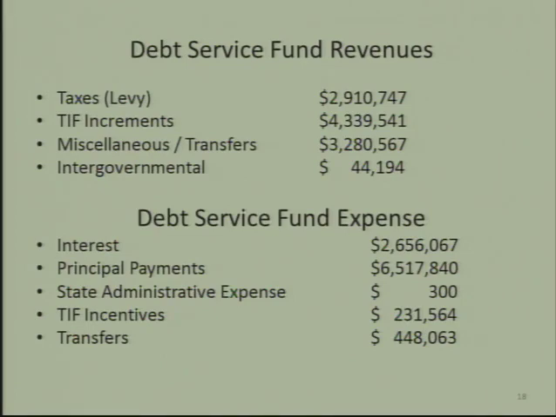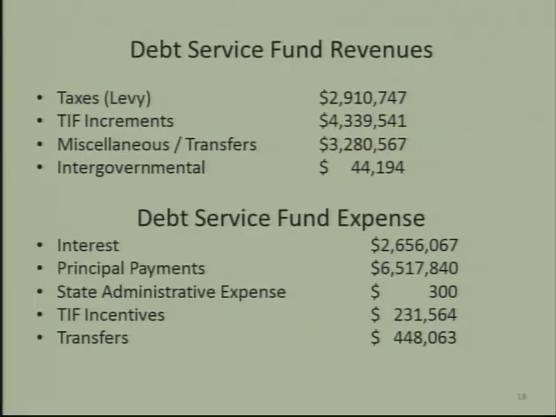The next page shows you the number. I said roughly $3 million. It's $2.9 million, which comes out of the tax levy to pay the debt service fund. The TIF pays $4.3 million, or actually collects $4.3 million in TIF revenues. There's miscellaneous and transfers that go into debt service fund revenues, and those are things that come from special assessment funds. We also last year closed out TID 3, which actually got some money into the debt service fund because there was a payout at the end because we had excess revenues in that fund. And there's about $600,000 of other debt for the convention center that's included in there as well.